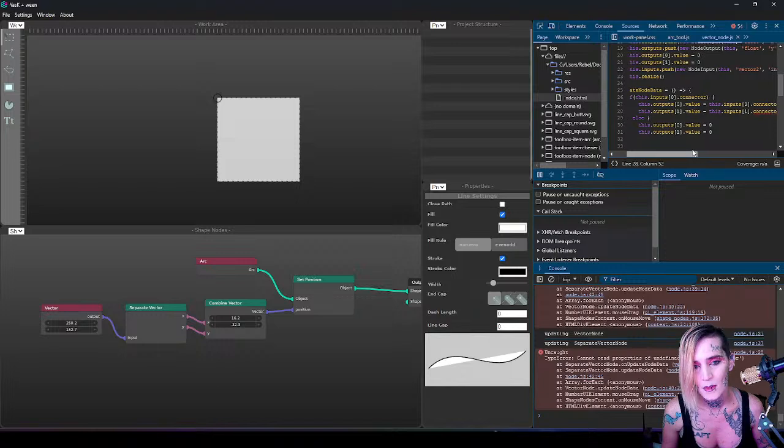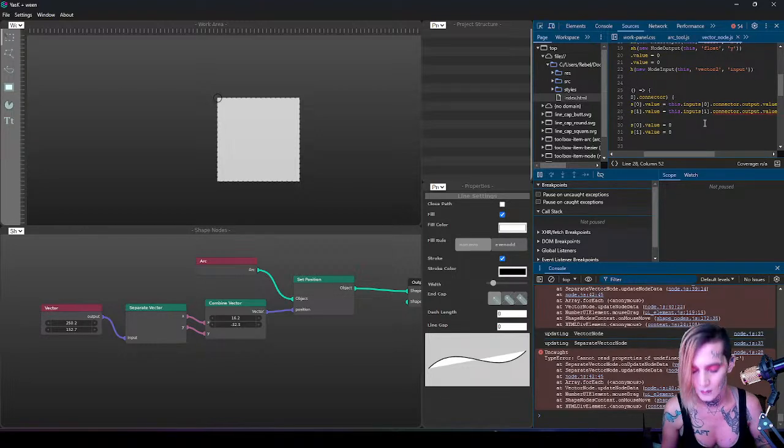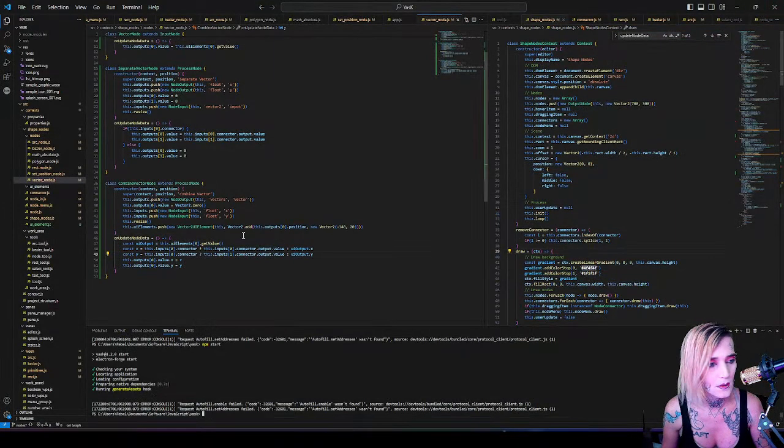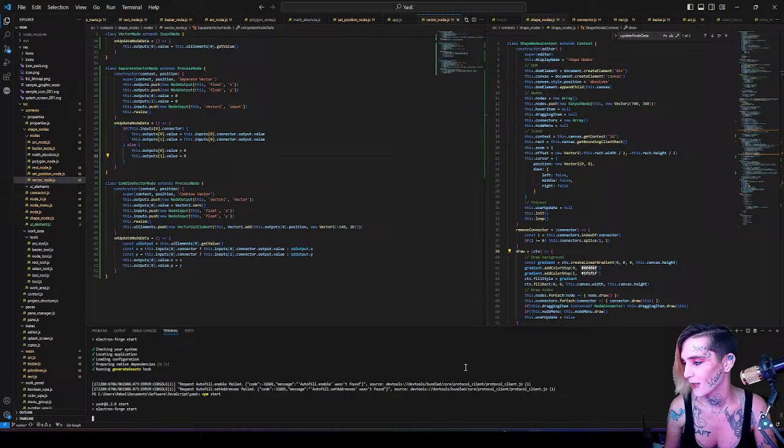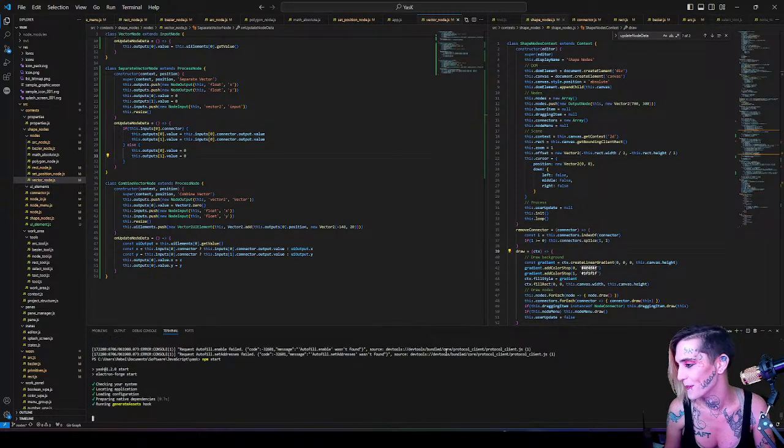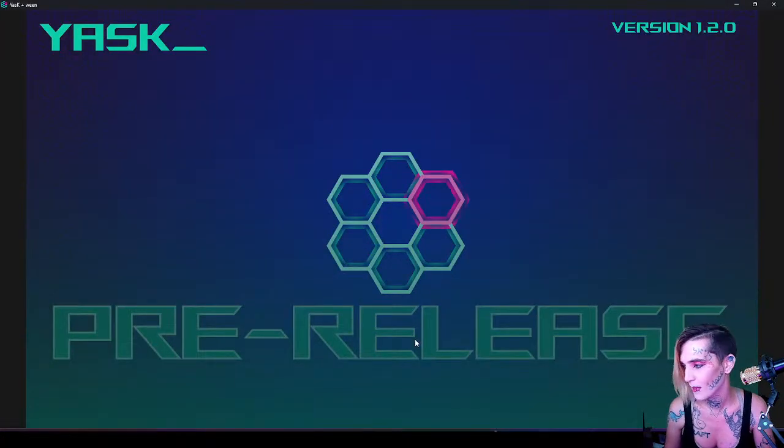If the input is connected, then the output value... Embarrassing. Did the opposite. So 0, 0, 1. All right.